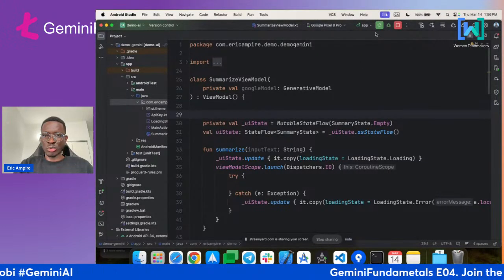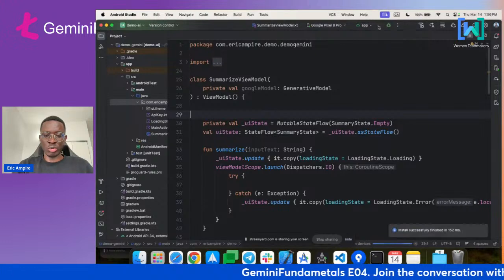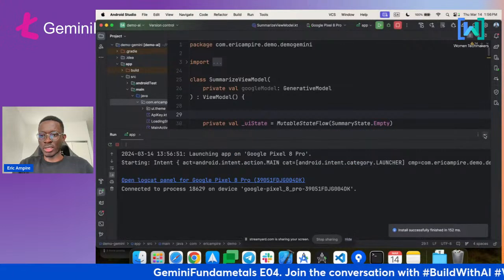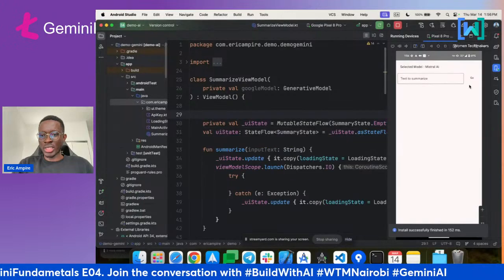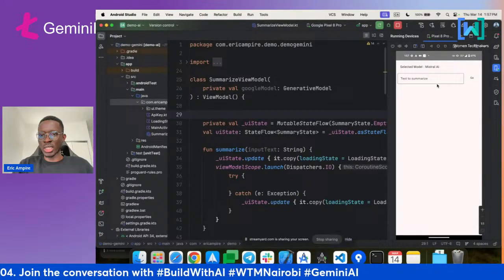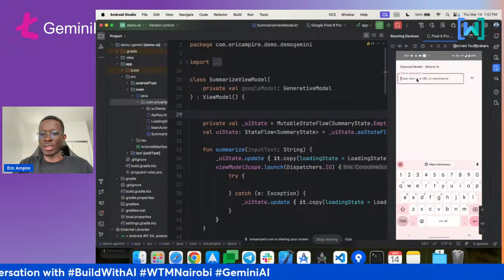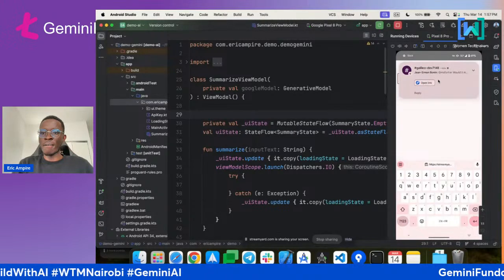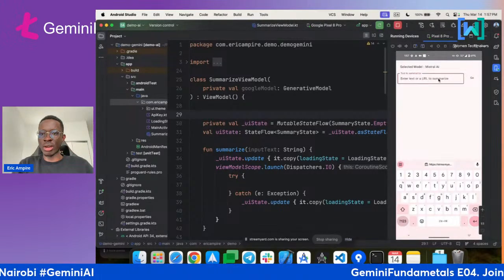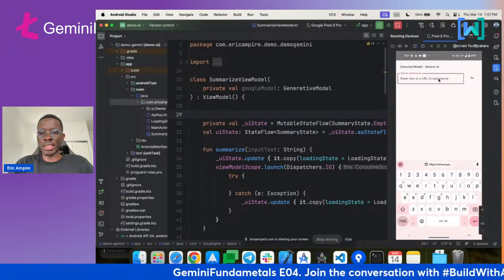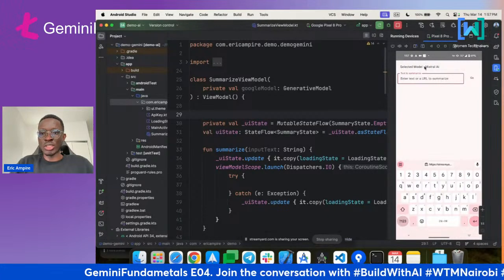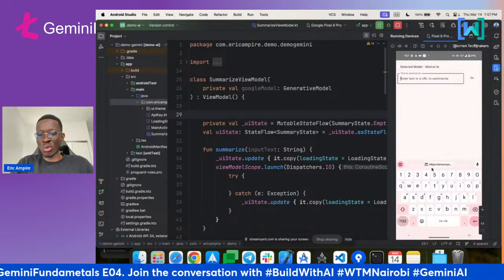I will try to launch it so you can see what we are trying to do, just to demonstrate the basics of what we are going to build today. As you can see, it's a pretty simple project. We have a text field here. The idea is that we can fill in a message here, and we'll tell the model to give us some response related to that. As you can see, there is nothing working so far.